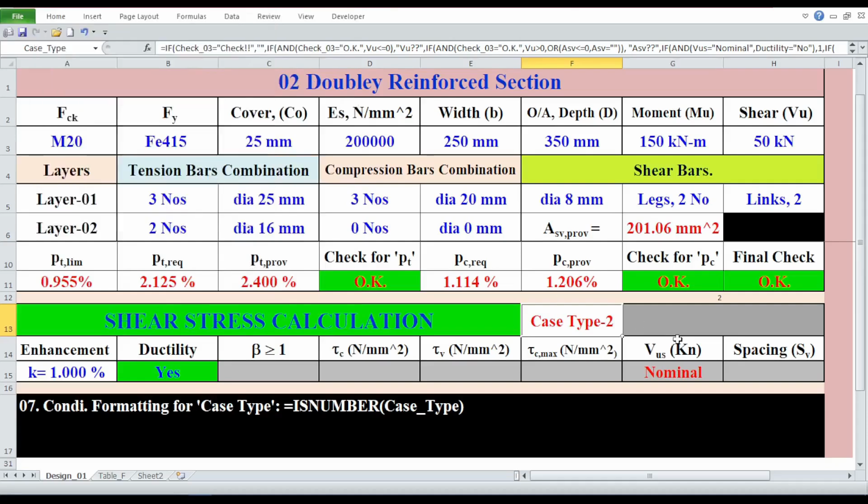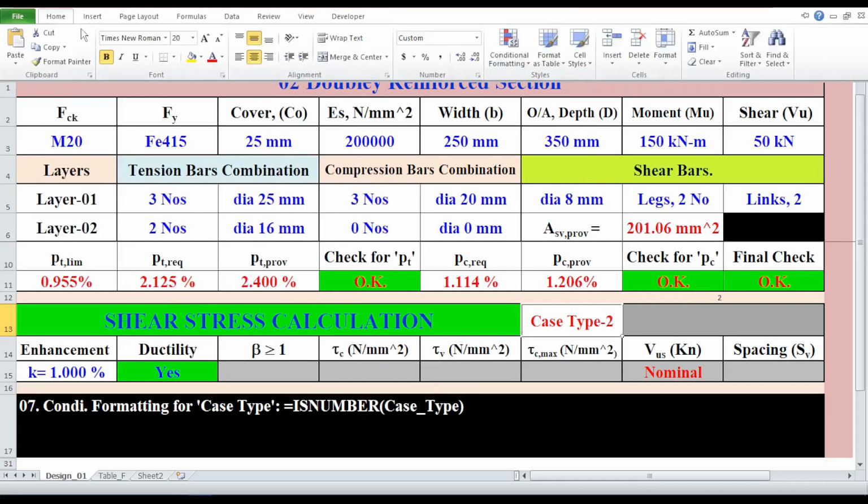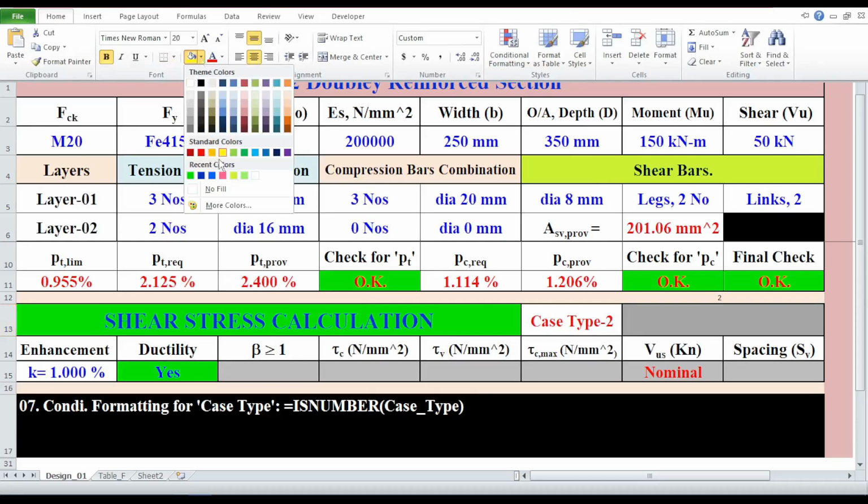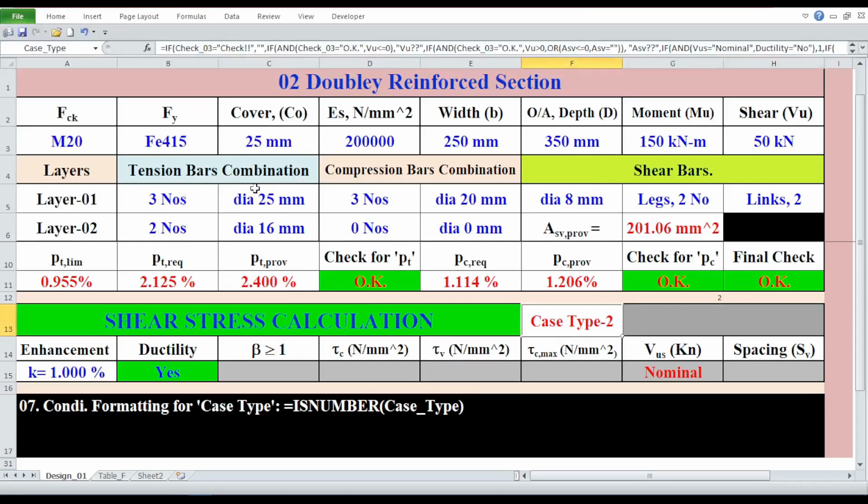For the standard fill, fill the cell with yellow color. This white color or no fill color for the cell will be activated when the provided logic is true. Presently, our logic is check_03 equals to OK, and the value in the cell VU is equals to 50 kN, and the value in the cell ASV is equals to 201.06 square millimeter.